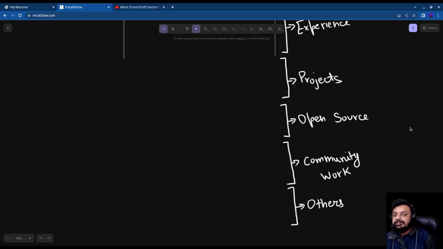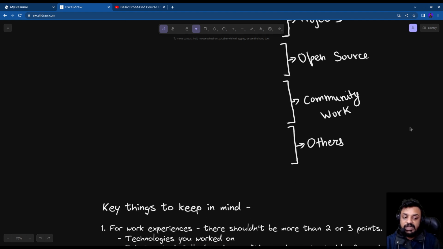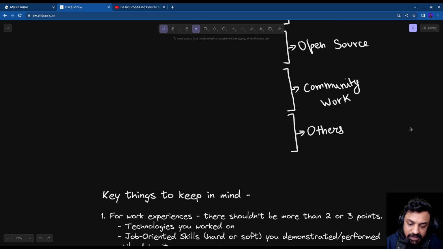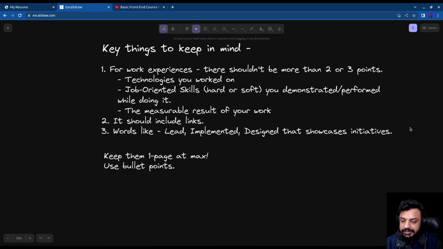Maybe you created a pull request into some project, so there should be a link to that PR, so that any recruiter can click on that link and see what you did in that pull request, stuff like that. Links to the communities, right? The communities that you worked on, or whatever you did, there should be links to that. If there are some other achievements like ambassador programs or hackathons, links to those landing pages or stuff like that. As many links as you can include, try to include these links, right?